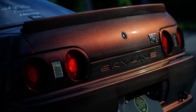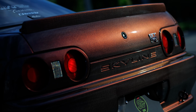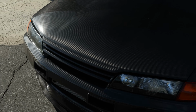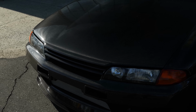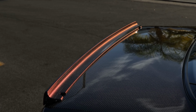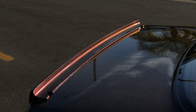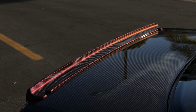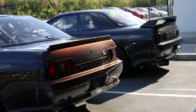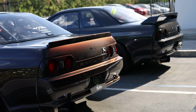So to make the dry carbon, you could see the weaves and everything, and a lot of pits between the weaves. So first he coated about 8 layers of clear coat, and then from there he started spraying the Midnight Purple 3 very lightly, so you could still see the carbon weaves, and then another 4 to 5 clear coats on top of that to make it smoother. So it has more clear than the first one. You could see the surface is really glossy and shiny and flat compared to that one, which still has about 8-9 coats, but he made a little more effort to make it cleaner and smoother.